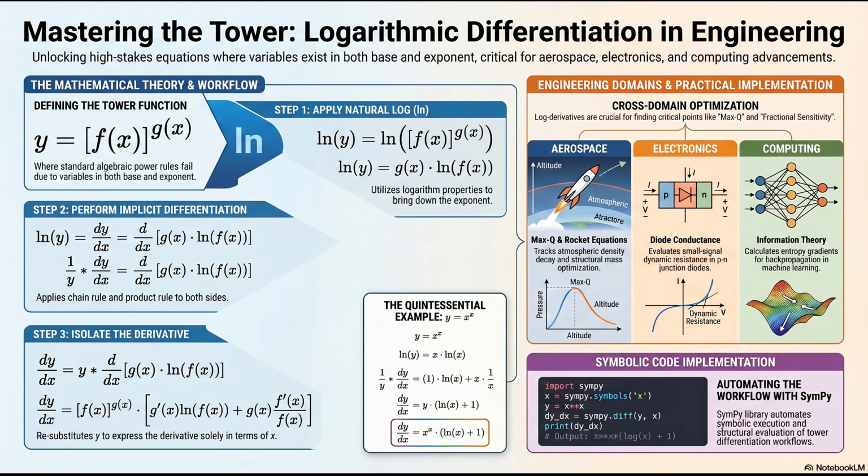Modeling that algorithmic delay requires evaluating its rate of change dynamically, which loops right back into these log derivative metrics. It is basically the mathematical warning light that tells an engineer exactly when their server farm is going to hit a wall and just crash under its own weight. Wow. We have covered so much ground here, and the mechanics of all this are fascinating.